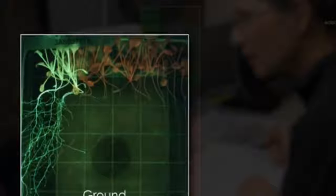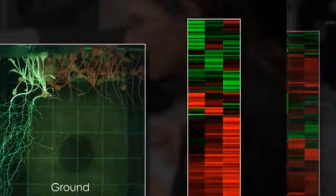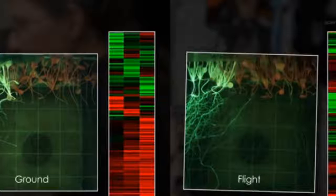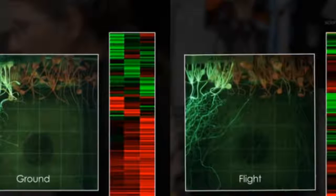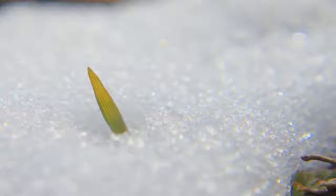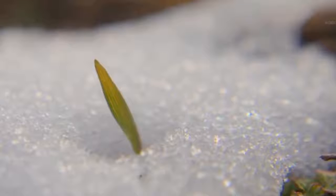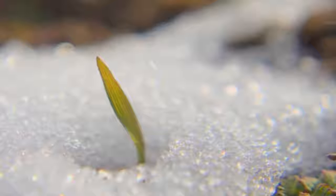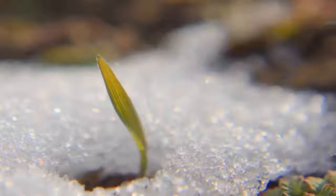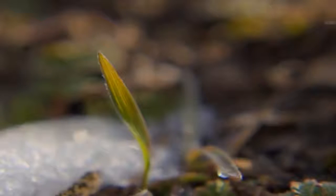The experiment also studied the patterns of genetic expression. Space plants changed the way they expressed their genes in order to produce specific proteins helpful in zero gravity. Paul explains, "When living organisms are faced with environmental change, their response almost always involves a change in genetic expression. To cope, they switch on and off certain genes. Plants are pros at this."